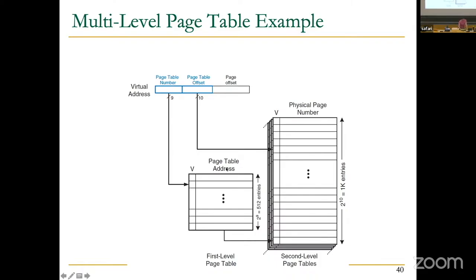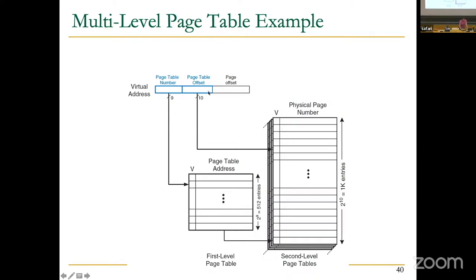Page table number, you index here. Of course, this needs to be in physical memory now, but this is small. This is 2 to the 9 times 4 bytes, let's say, or 8 bytes, whatever. Basically, it's smaller than or equal to 4 kilobytes, so it fits nicely in your page also. The entire virtual memory system is designed based on this principle. The first level fits in your physical page, and it stays in physical memory so that you don't get a page fault on your first level page table. But on the other level page tables, you can actually get a page fault, which is interesting. Okay, so let's not get ahead of ourselves. Essentially, this is the page table address, and that gives you which page table you're going to index.